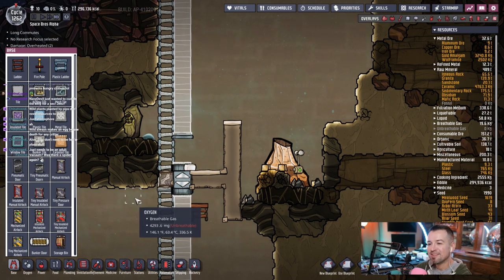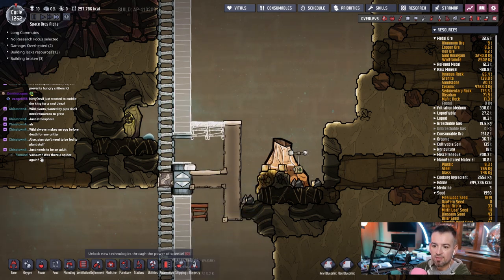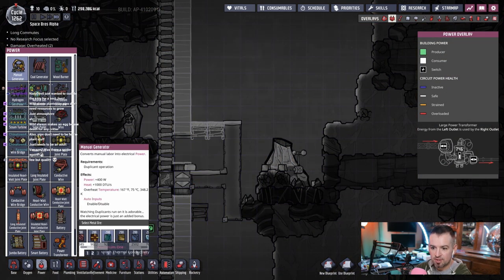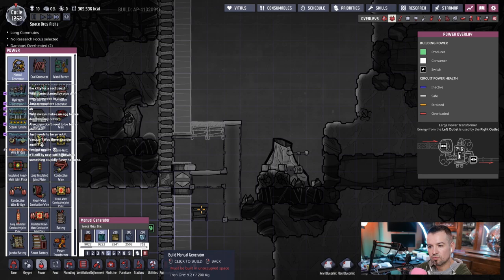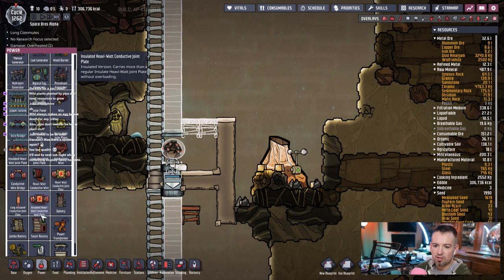So let's do this then. We'll just do a couple of ladders to get across here. There we go, up and around. And then we're gonna build a small battery station kind of thing. So, make it out of something we have quite a bit of. They're not gonna have a way to really exhaust heat, so it'll just perpetually get hot. Let's try it anyways. Maybe it'll take a long time for it to get hot.